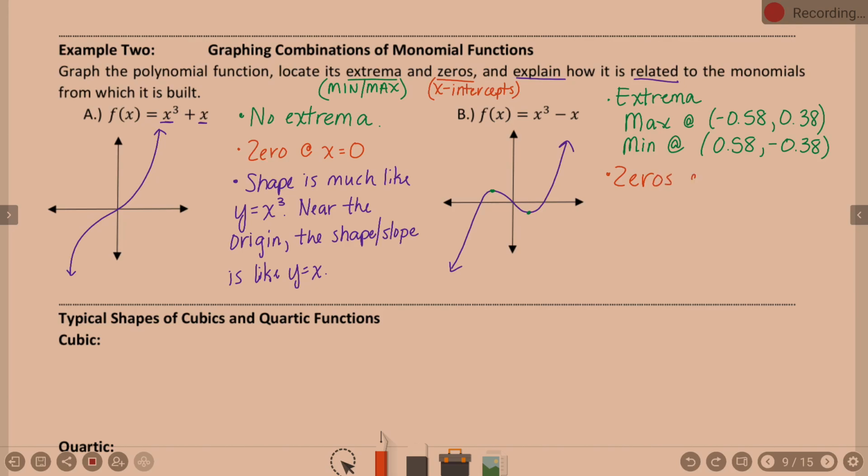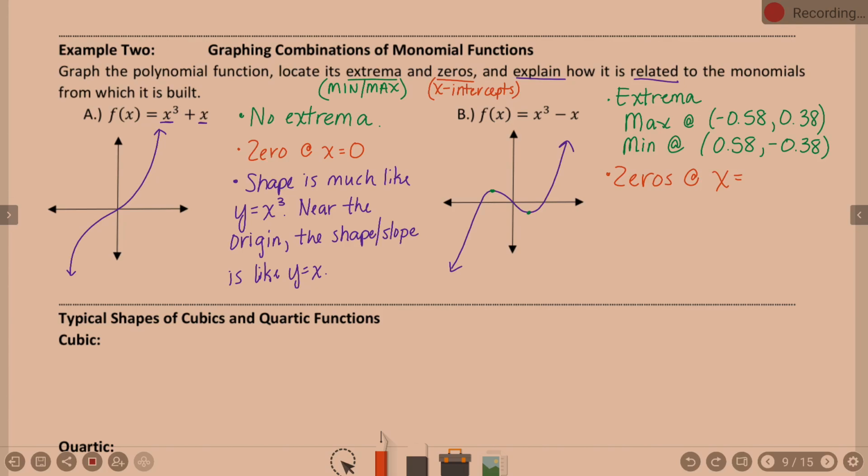What about zeros? Do I have any zeros? Yeah, the origin. There's a 0 at 0. Are there other zeros this time? We're crossing the x-axis at 3 different spots, right? So you should have 3 zeros. You can eyeball it and say, okay, it kind of looks like that.